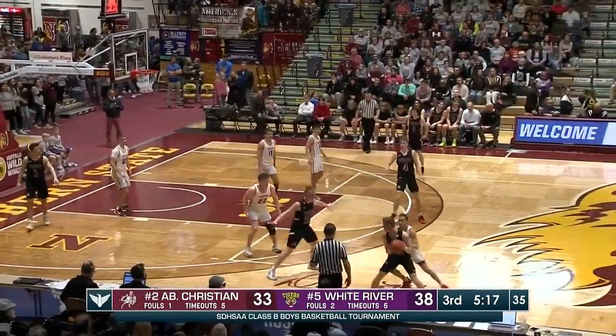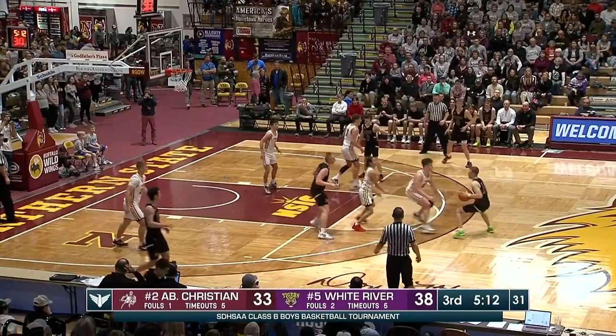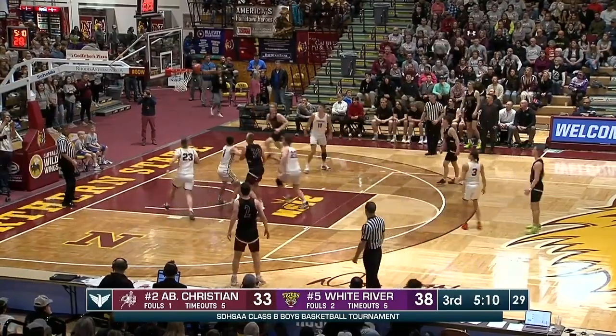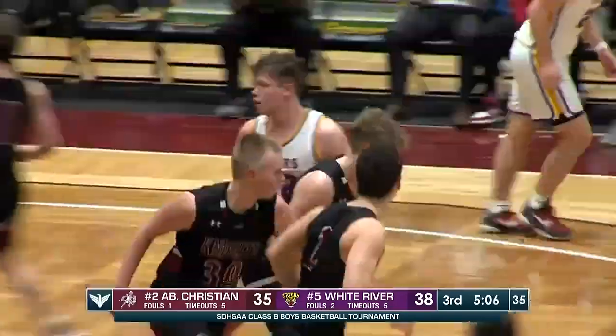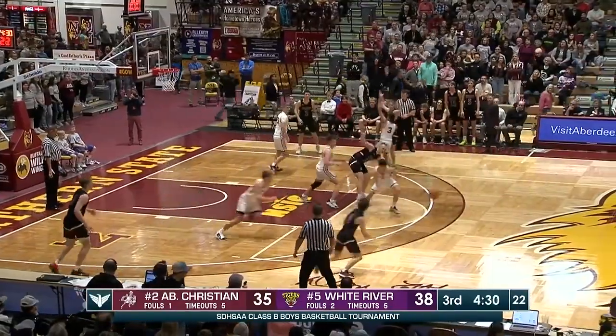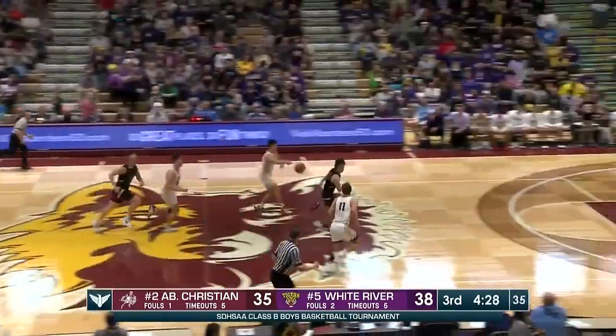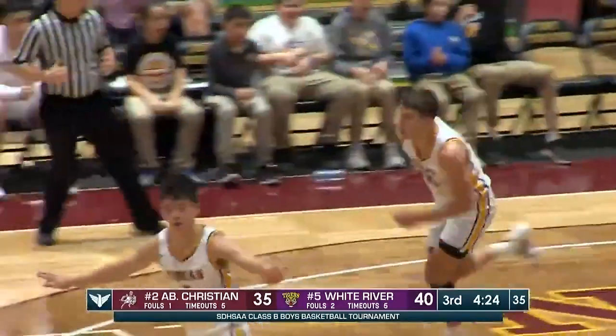Over the top, they'll get it into Weaker. Mackenzie White right with him. Yeah, there's a screen by Clark. Now Clark will back him down, shoot the little hook shot, can't hit it. Beard had it for a moment, picked up Russell, who's just kind of hanging out down there on the baseline. Those screens. Clark in the lane, ball knocked free, stolen by Marshall. Marshall off to Seiler. Seiler goes up, lays it in.